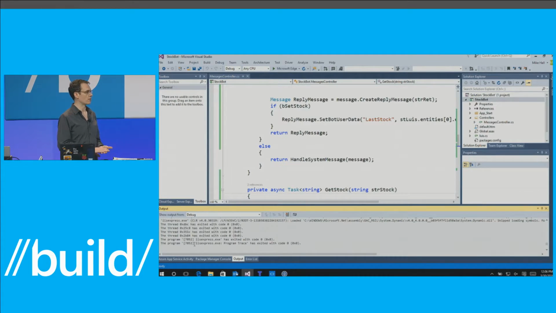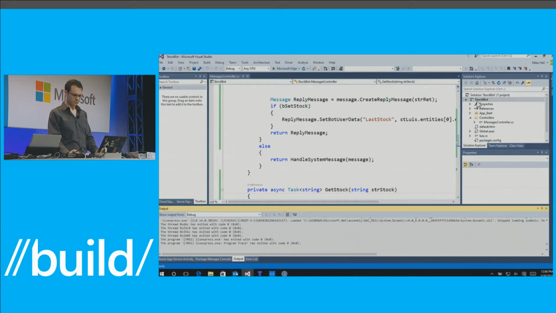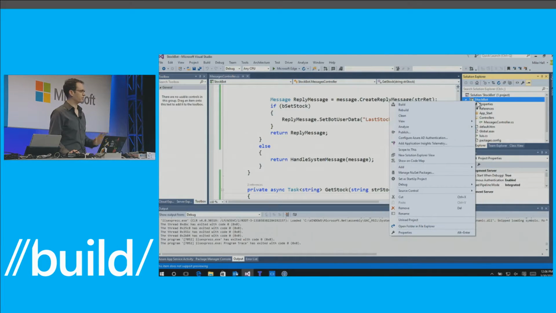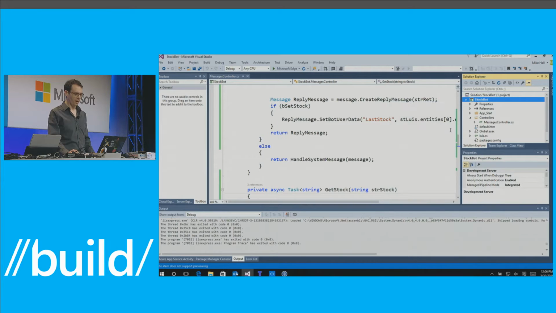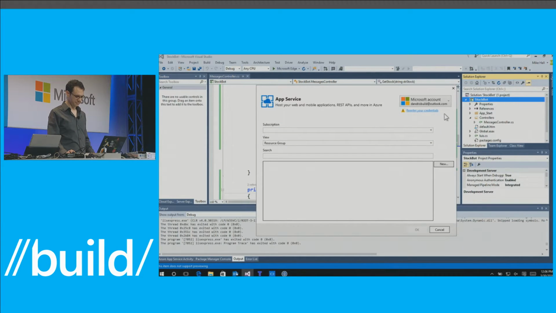But in this case, it turns out that the Azure free trial has more than enough space for us to run our bot. And so we're going to show you how to use Azure to host your bot and hook it up to the Bot Framework. And we've already got a lot of this pre-configured. We've done the sign up for Azure. All we have to do is start the publish wizard inside of Visual Studio by right-clicking on the project and clicking publish. We then select Azure.